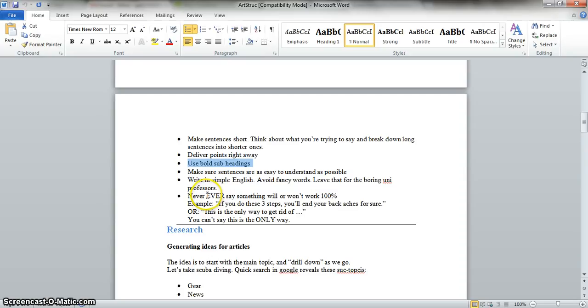Oh, here, this one. This is important. Never ever promise that something will work 100%. So in your articles, you may say that I've tried this. For example, for panic attacks, you can pretend in your article that you are actually someone who's experiencing panic attacks, and these are the tips that you have found very helpful. So you want to share it with people. But you don't promise that if you do these tips, I am sure 100% that it will work. Don't do that, because of course we can never be sure. We can only share as much information as we can.